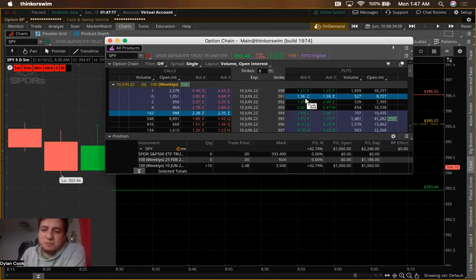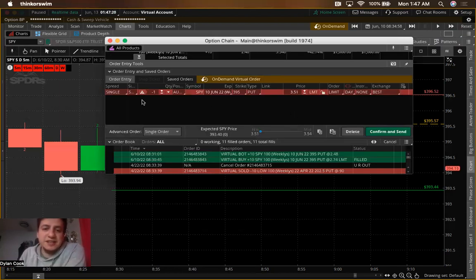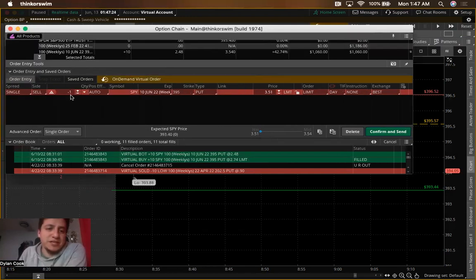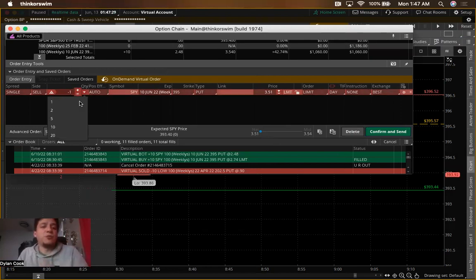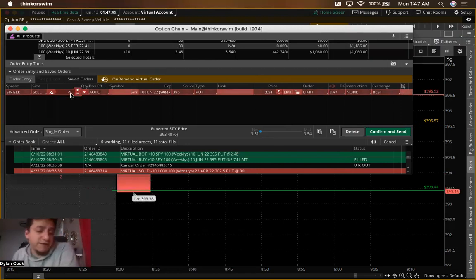Why do we know it's a sell? Because bid. I'm starting to take bids right now. Show me what you got. So it is saying that I'm going to sell. Now you want to review this because the first thing it shows here is that I'm only about to sell 1 contract, but I bought 10. So you want these to match. You want the amount that you bought and the amount that you're selling to match. Otherwise, you'll still be in the trade with some contracts. Now, if I wanted to get out in a smaller position, I only wanted to sell 5 and let 5 more ride, then I could do that.